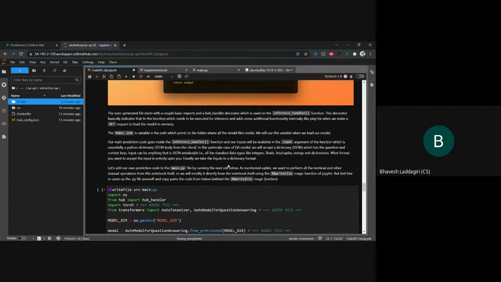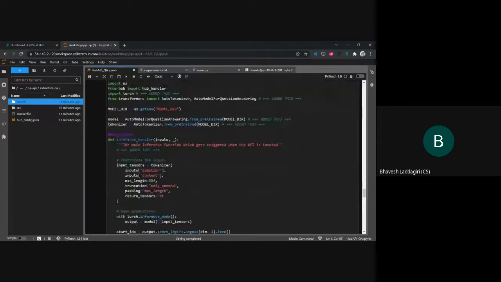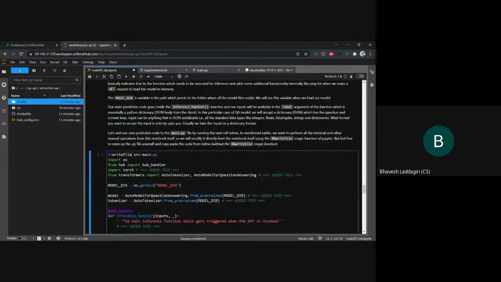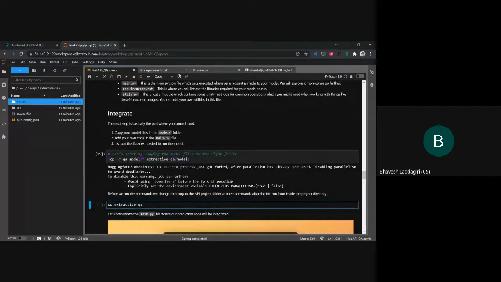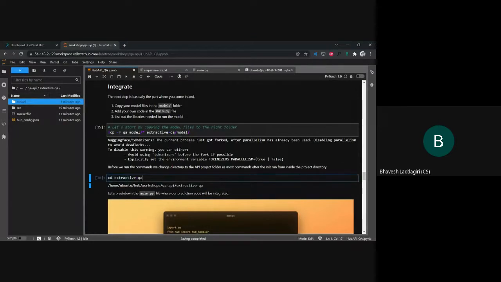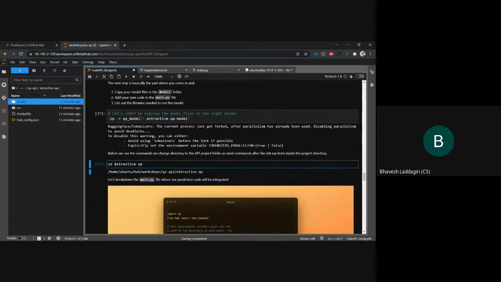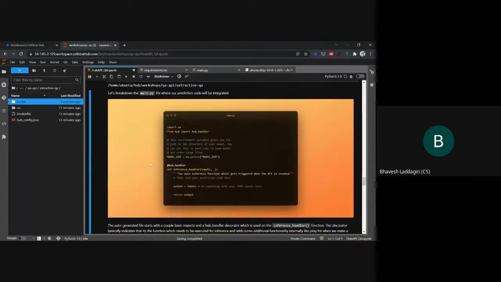But as I said, we are just going to put everything in the notebook itself. In Jupyter, there is a function called write file. Also, just make sure you are cd'd into it, so just run this command. For all of the commands from here on that we are going to run using the Hub CLI, you should be inside the particular project folder. That's why we change directory into it.